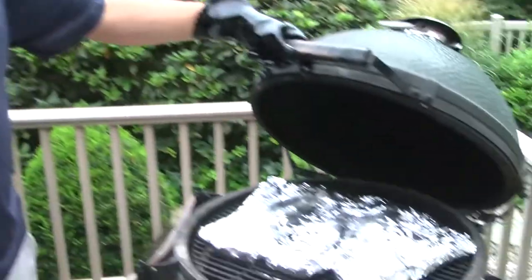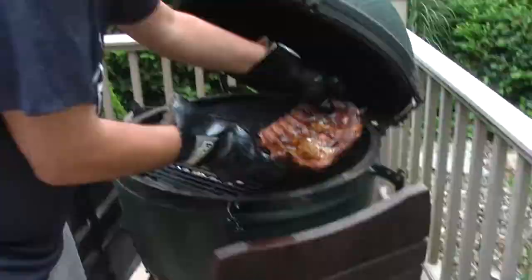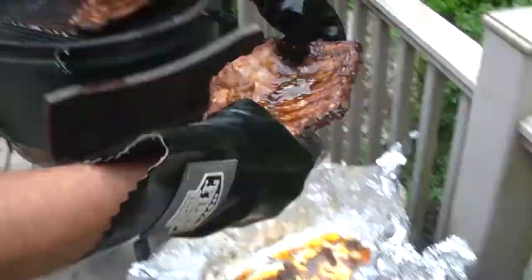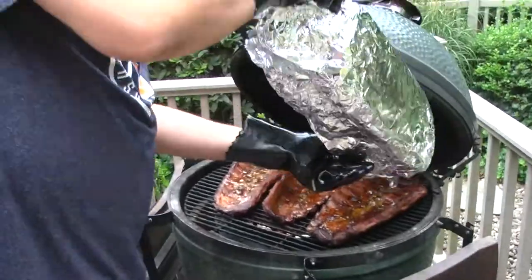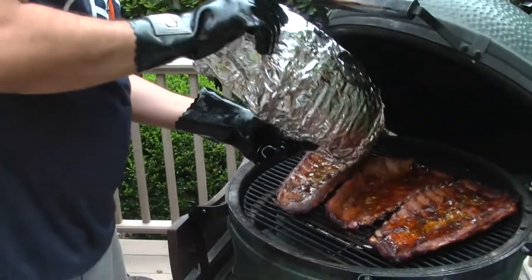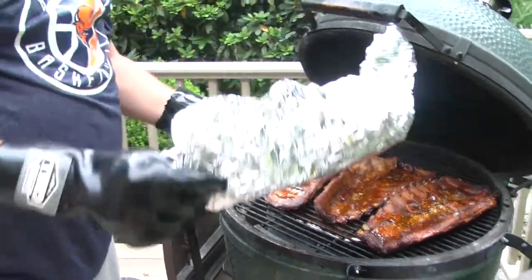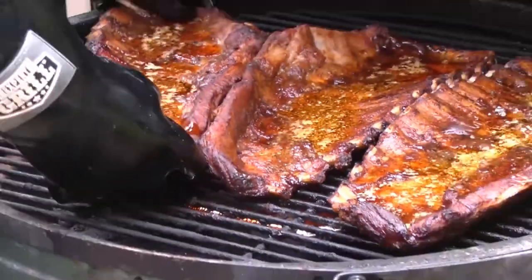All right, it's been 15 minutes, so I'm gonna take them off now and unwrap them, right? Put them back on, put the juices that have built up back on to let them caramelize for 15 minutes, and then we'll be ready to eat. And I'll just close it up. We'll be back with you in 15 minutes.